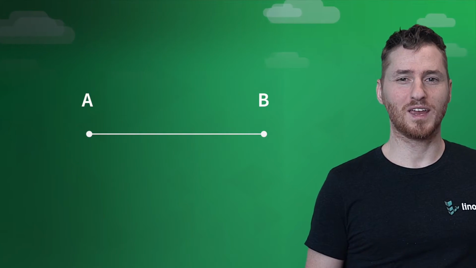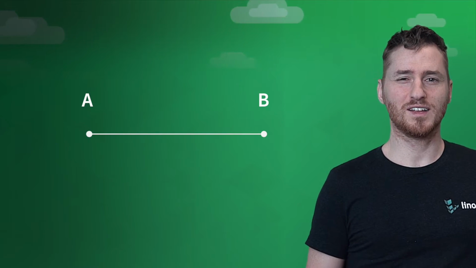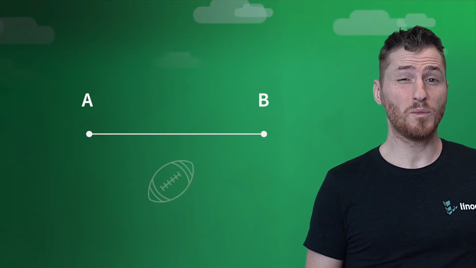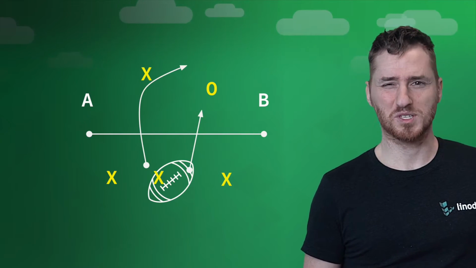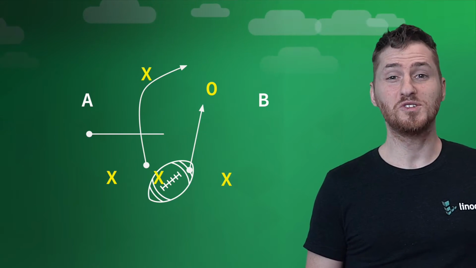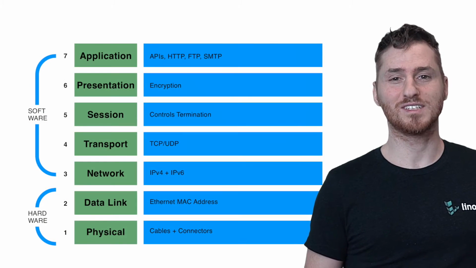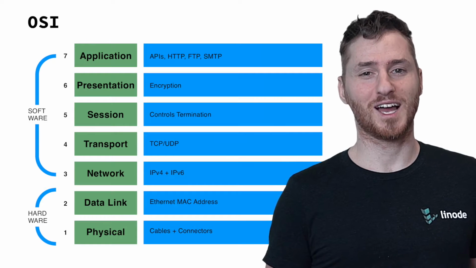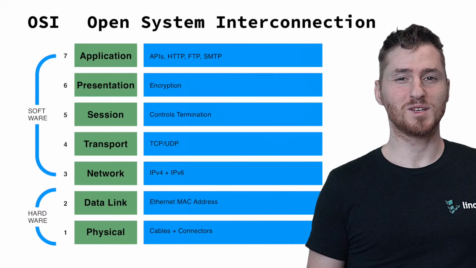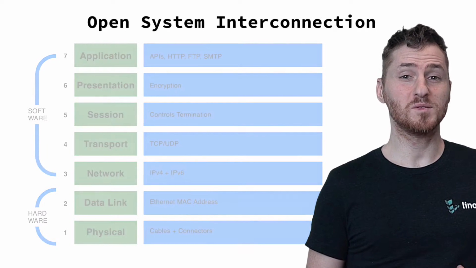If the internet is just a way to pass data from point A to point B, then why is it so complicated? And why are there so many different technologies? After all, playing football is simply just getting the ball from point A to point B. Then how can that be so complicated? Well, when you get into the trenches, you'll see that the passing of data actually goes through 7 steps. And we call these the OSI model, which stands for Open Systems Interconnection model. And it is the most widely used method for talking about network communications.